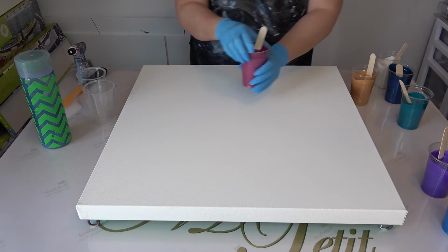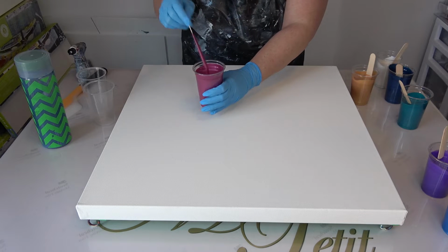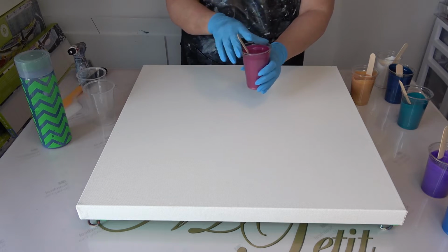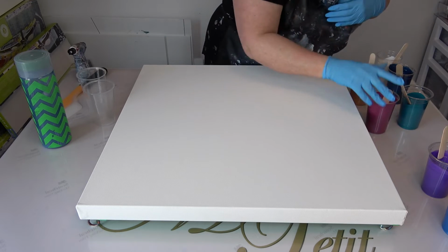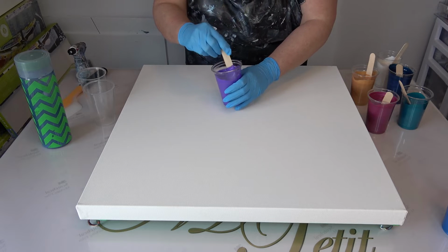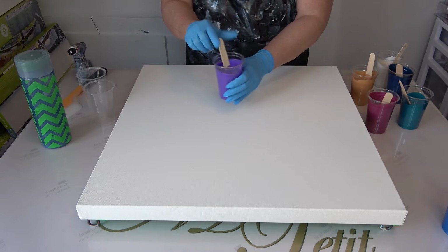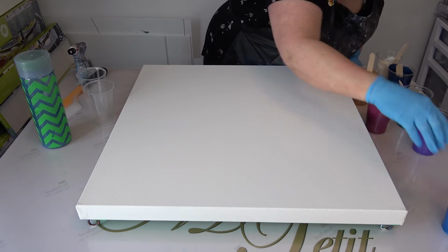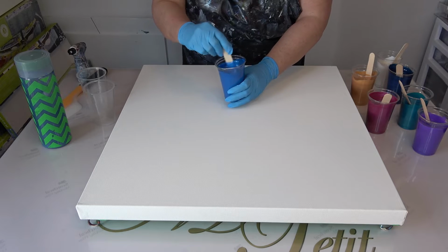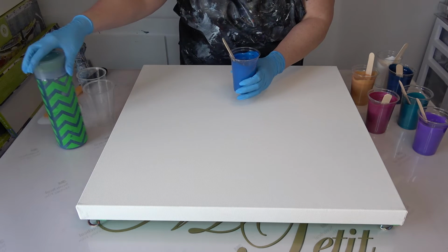Here we have DecoArt Metallics in Berry. This is so pretty. I love that color, really. I don't use it very often, but it's very, very cool looking. And here we have from Artist Loft, Purple Metallic. And this is DecoArt Metallics too, in ice blue. And I have a flow extender here.